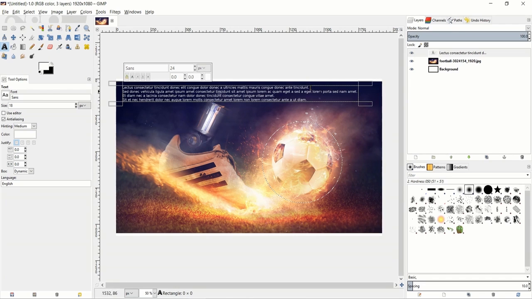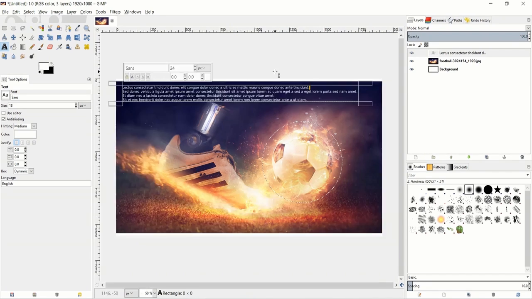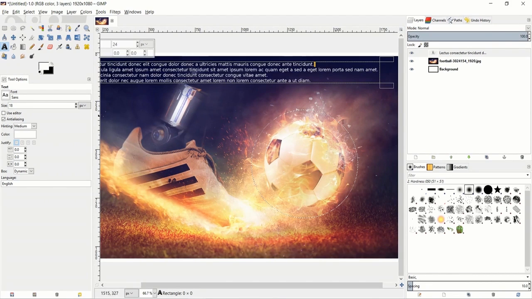Whenever you have the enter key pressed and you have a new line, if you assign it to a path, whenever it finds that enter key, it's going to start from the beginning of the path and go again. So in this case, because I have 4 lines, it's actually going to create 4 lines of text going as far around this circle as it can. And then it goes to the next line of text and creates another wave around the circle, and so on and so forth. So if you don't want that effect, then make sure there's no new line characters inside of your text and it's just one long run-on line.